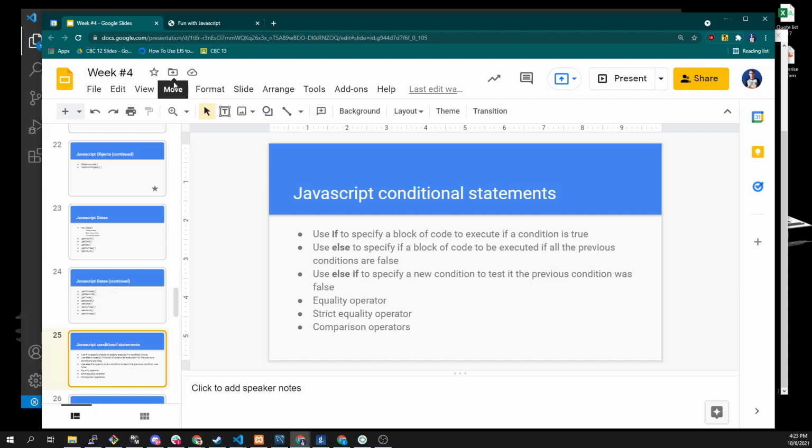Conditional operations are the backbone of any kind of programming that you will do for the entirety of your career. We are being paid not just to create variables, not just to print things to the page. We are being paid to take some kind of input and make decisions with that. And we do that with conditional statements. JavaScript has a few. We're going to look at the two that we're going to use most of the time.